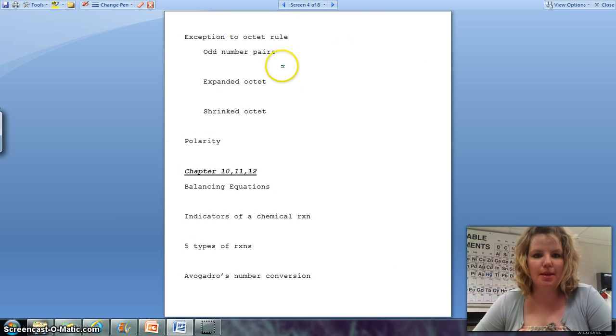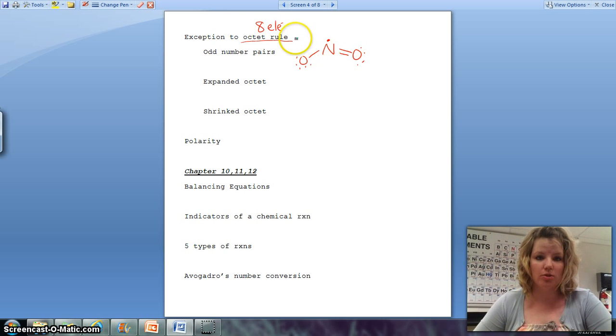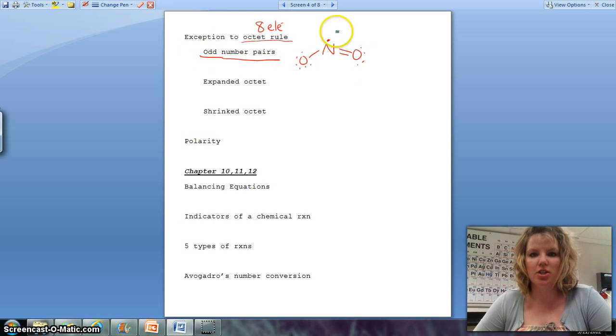There's a couple exceptions to this octet rule. The octet rule means there are 8 electrons in the valence shell. With that calculation we just did, there might be a time where we get a 0.5. Like nitrogen, he likes those lone pairs on top, but when he bonds with oxygen we have a unique situation, where he just has half of a lone pair on top, which is 1 electron, and so we call that an odd number of pairs. So in this case, it'd be 1, 2, 3, 4, 5, 6, 7, 8, 8.5 pairs, which is considered an odd number.